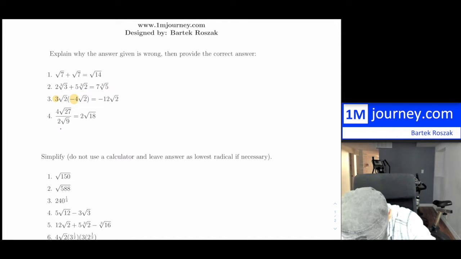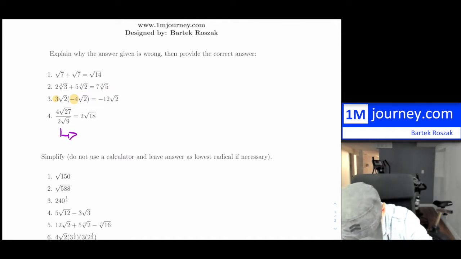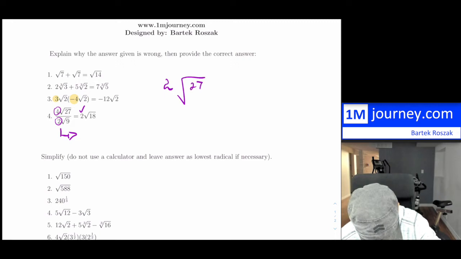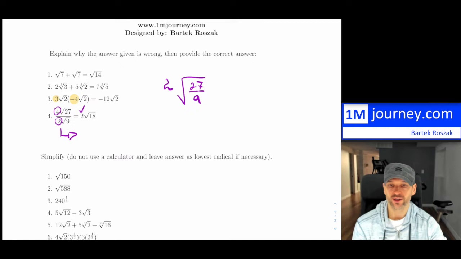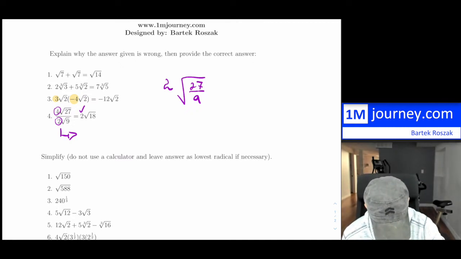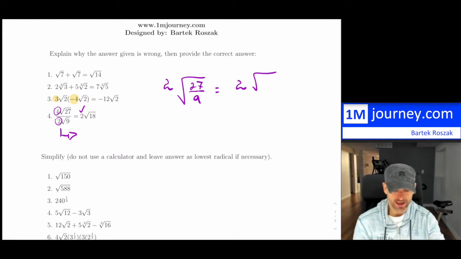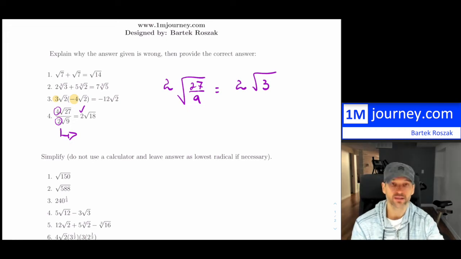So for question 4, which is this one, we have a division. Now notice the 4 and then the 2. 4 divided by 2 is actually 2, so that's correct. So we have 2 there. Now, notice that what we can do is, we have 27 divided by 9, so we can put the entire thing over the radical symbol. And now 27 divided by 9, 9 goes into 27 3 times, and that would be your answer.